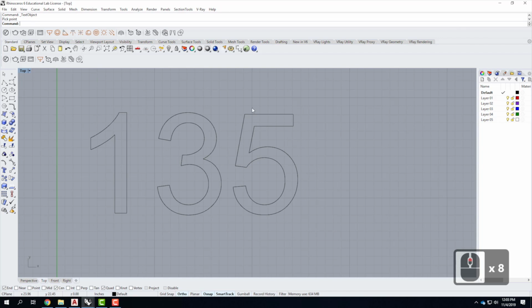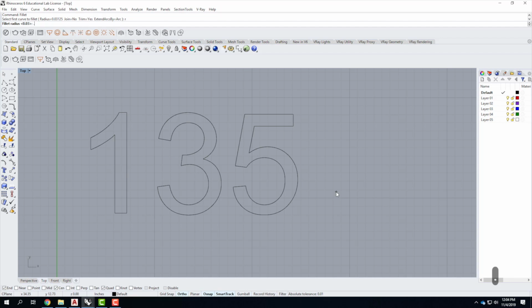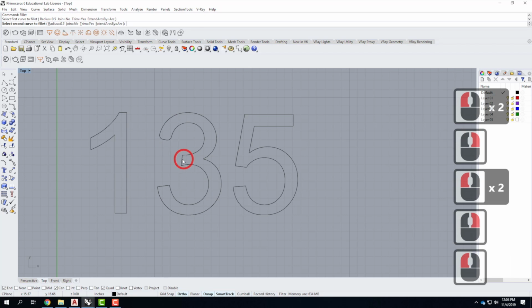To make this nice and smooth, I might do a fillet with a radius of, oh, I don't know, let's try a 1/2 inch and see what that looks like. Yeah, that's good. So I'm just going to round over the corners.